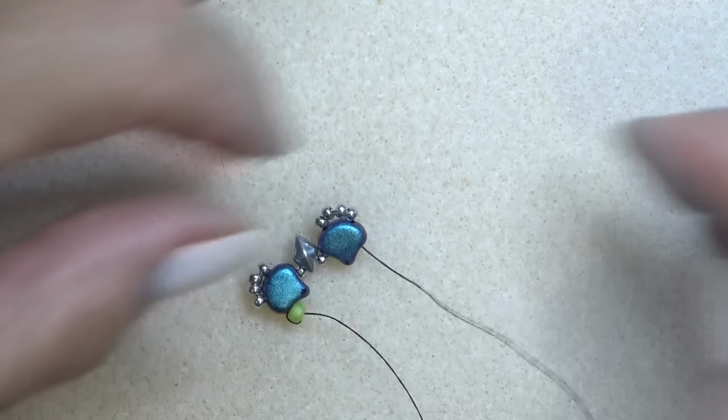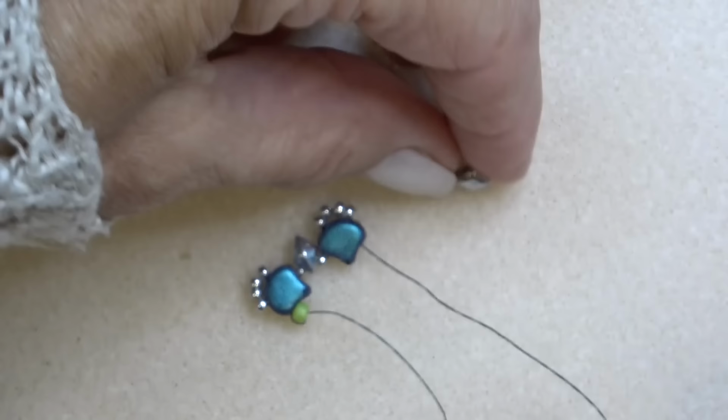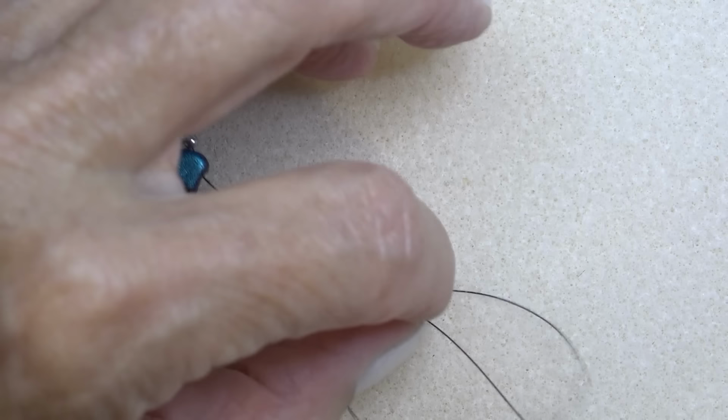Like that. Then your 15-0, your mini diamond duo. Whoops. And your 15-0. And it's going to want to just get caught on your sweater, etc. Just make sure it's sitting up like that.